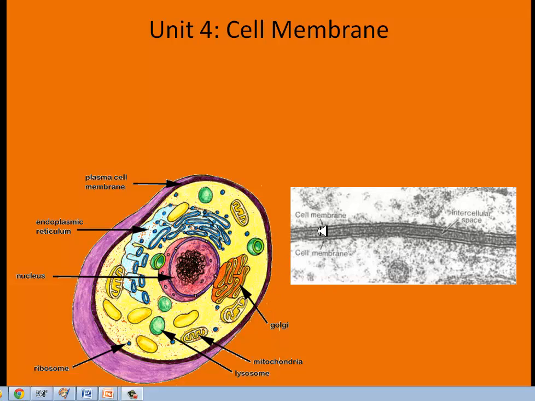This is a highly magnified image of the cell membrane, and you can sort of see it's a double layer. It's called a phospholipid bilayer. So you see you've got two layers, and this is going to end up being that phospholipid head, or phosphate head, and then the lipid tails down here. This one is a water-loving layer, the extracellular and the intracellular fluid being mostly water, and then the tails inside are going to be the hydrophobic. They're going to stay away from water as best they possibly can.